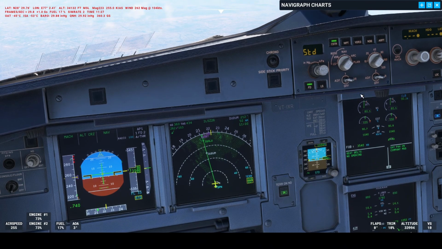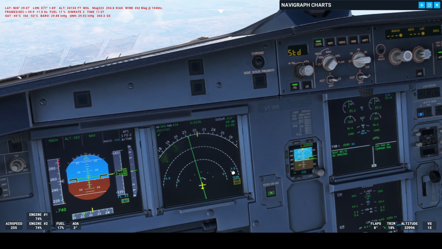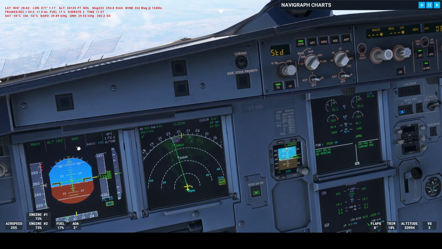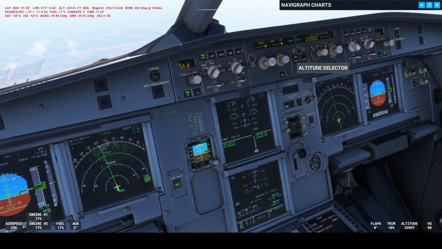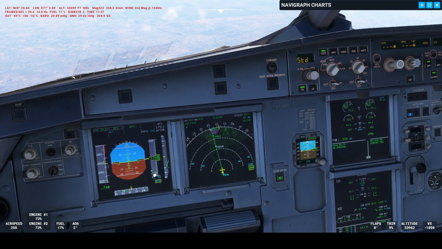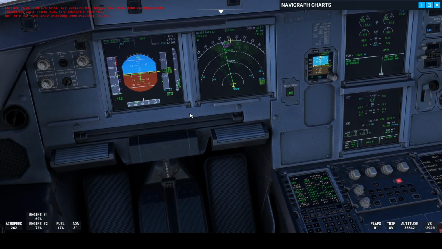I used to think I have to be right on and just zoom right in. But if you go all the way out here, this will come up on the decelerate. So once you hit that decelerate, you can now go into managed descent, and that should follow that relatively to the dot there.